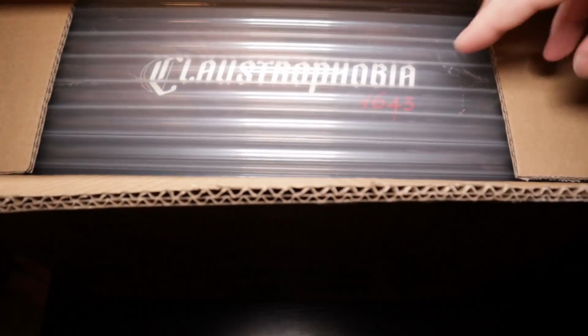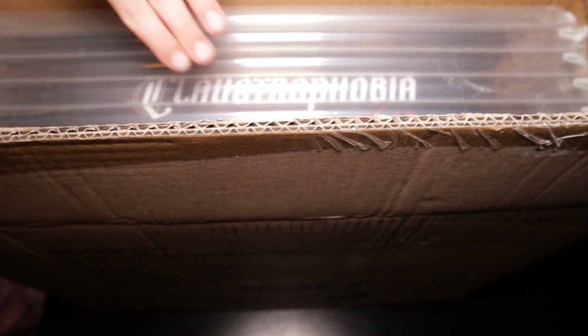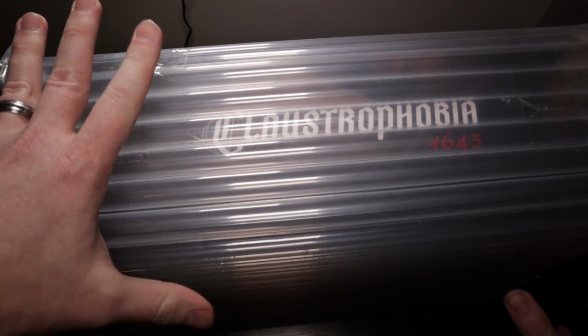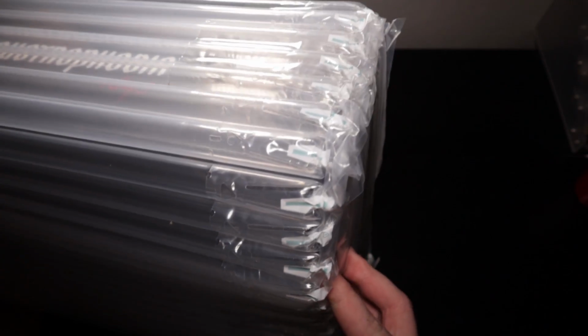Alright. Now this is cool. I have not seen Monolith do this. This is nice. Yeah, go ahead. Feel it. Yeah, there you go. Alright, let me get this out off camera here. Now, look at that. Look at that. There was no airspace, and this is protected on all sides.